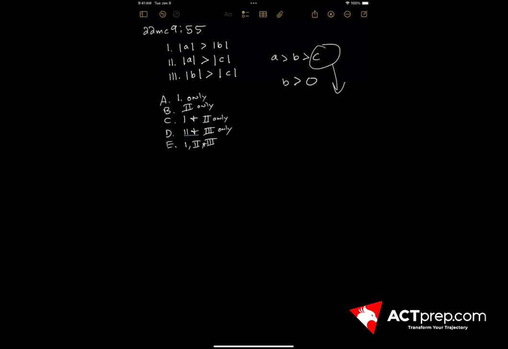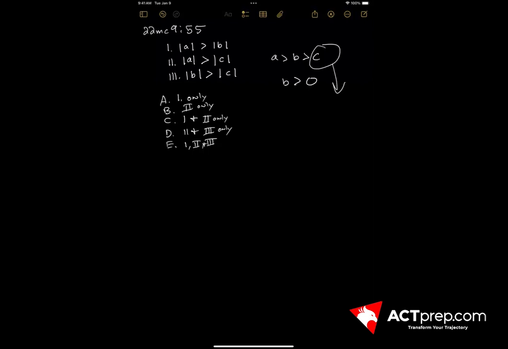So we're going to go through each of these and see if there are any scenarios where we can disprove this. An absolute value is going to mean the positive form of a number. So for both A and B, it doesn't matter, because A and B are already positive, so they can't be negative, and therefore the absolute value is irrelevant. So we're trying to find which answers are always true.